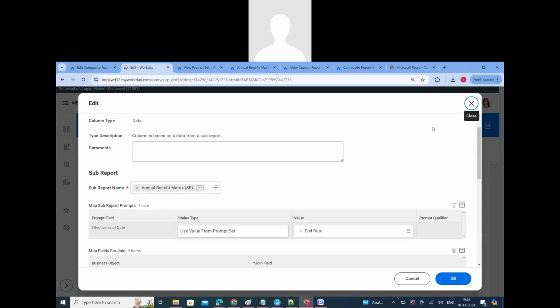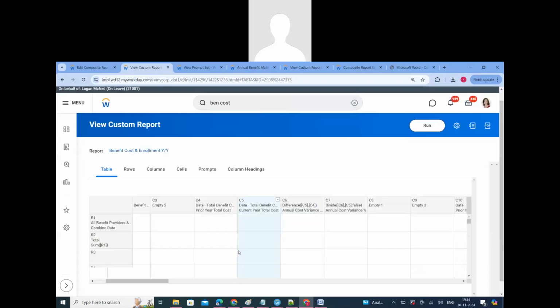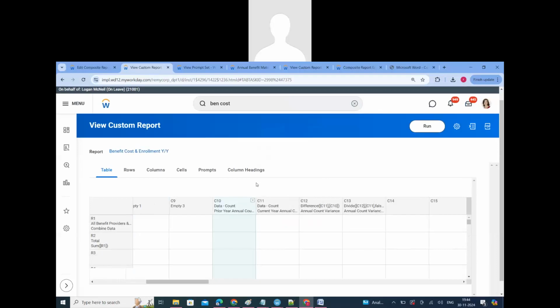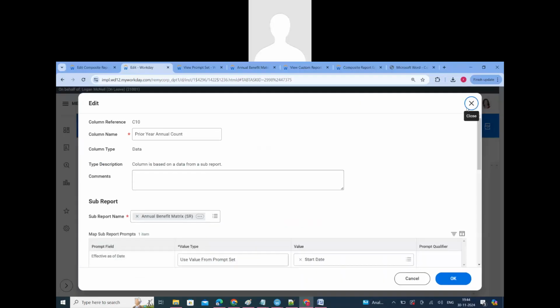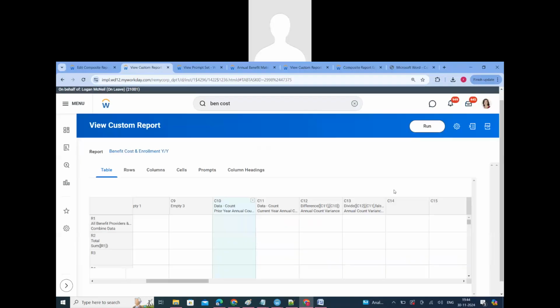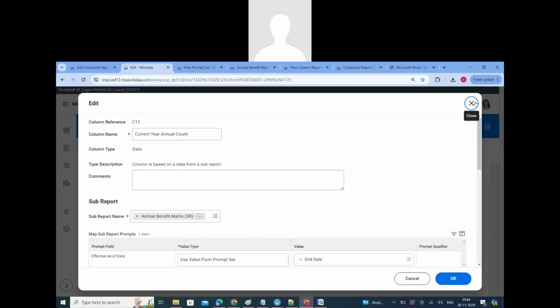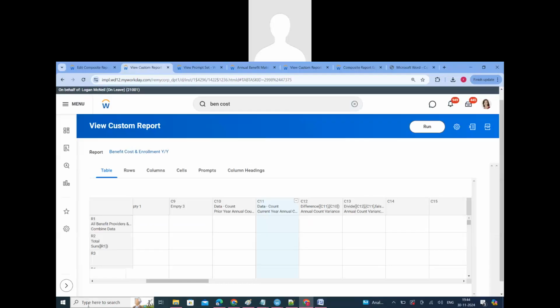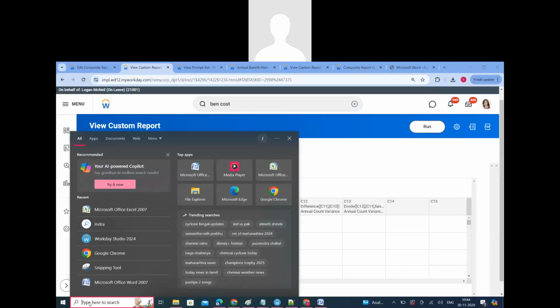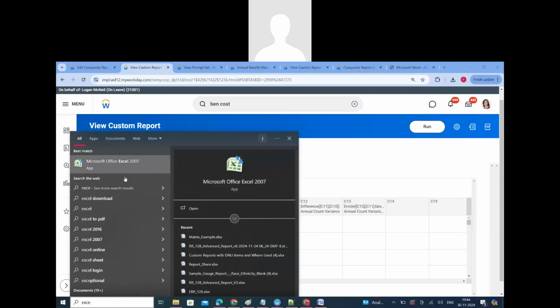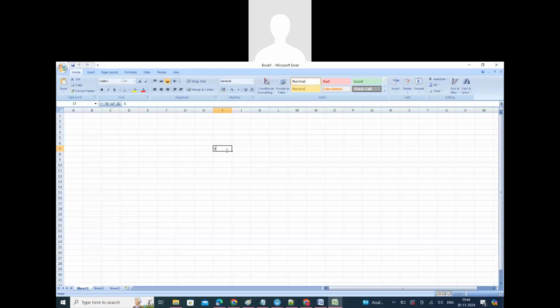Start date, end date. What is the prompt value here? Start date. And what is the next prompt value here? End date. So generally, if you run this report, you should get prompts like this.